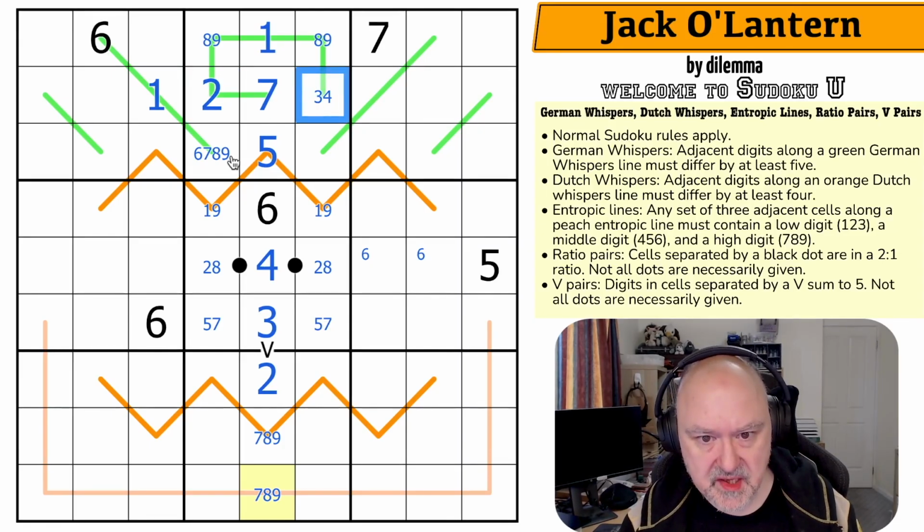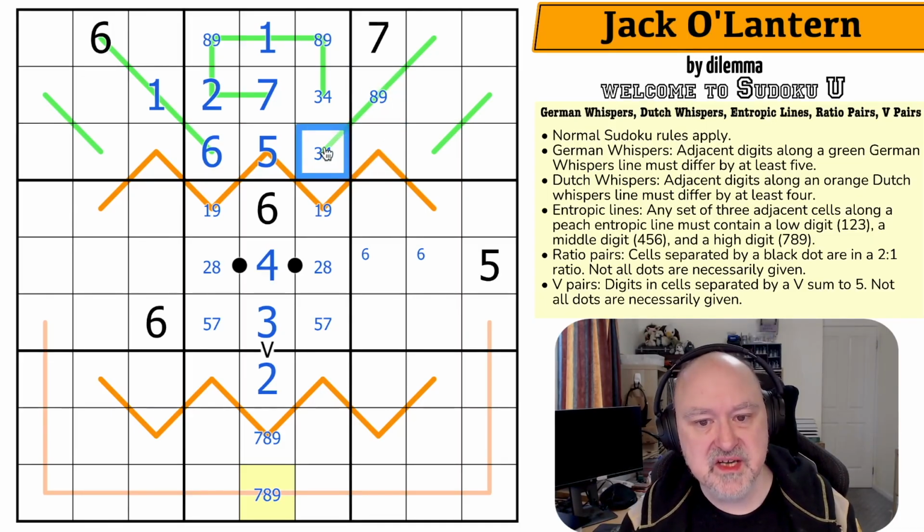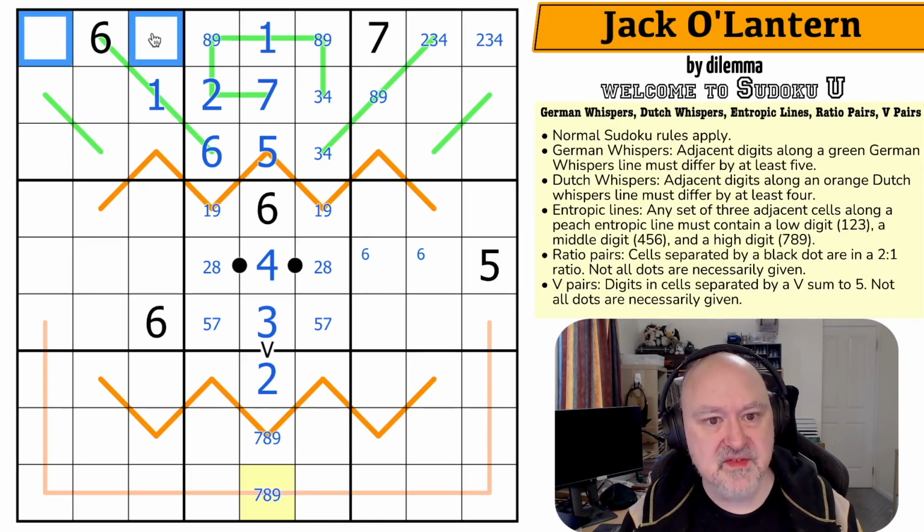There's no 2 here. There's no 7, 8, or 9 here. This is a 6, and this is a 3 or a 4, making it a low digit. So this has to be an 8 or a 9, because it has to be a high digit, but 6 and 7 are too close to 3 and 4. And this is a low digit, which is 2, 3, or 4. In fact, this is also 2, 3, 4, because it sees 1, could be 2, 3, 4, it sees 5, 6, 7, 8, 9. 5 is in one of those two now.